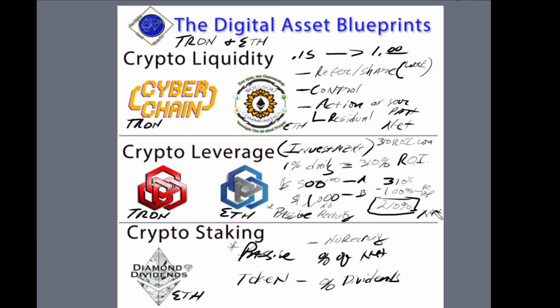So literally, if you just, let's say you had $5,000 in 1 week, you can take $500 and put it into your Diamond Dividends account. And at the end of the month, whatever your dividends, whatever your interest is, you just take that out. You just take that interest out. And guess what you can do with that interest? You can use that interest to be able to continue to build up your Susu ETH or your Cyber Chain, or you can use that to be able to open up new Tron Chain or Ether Chain accounts.